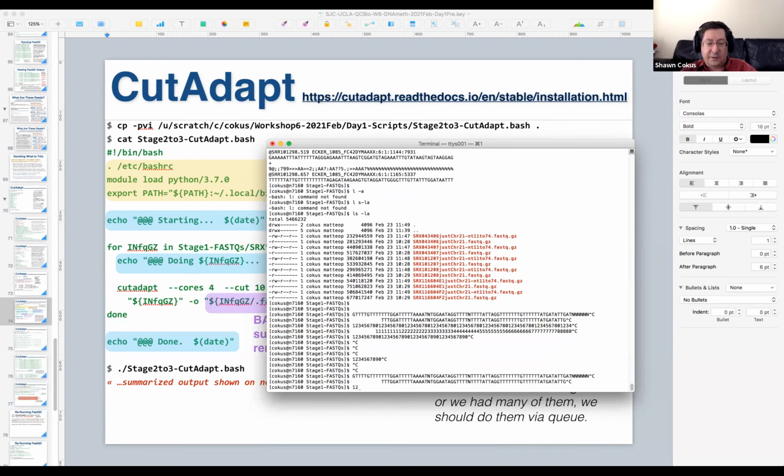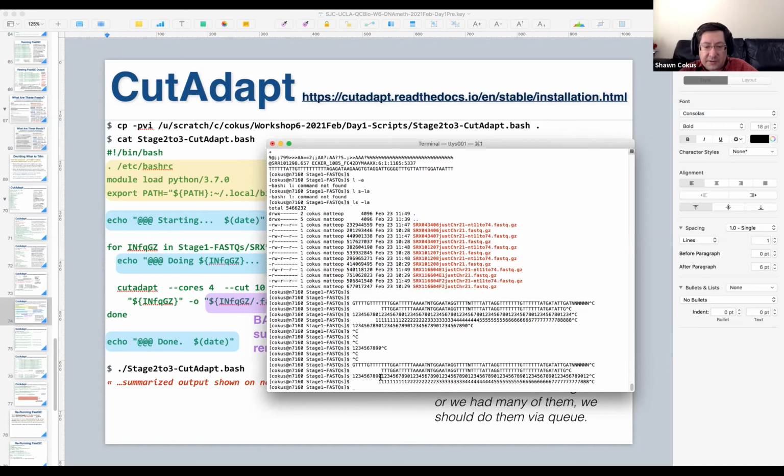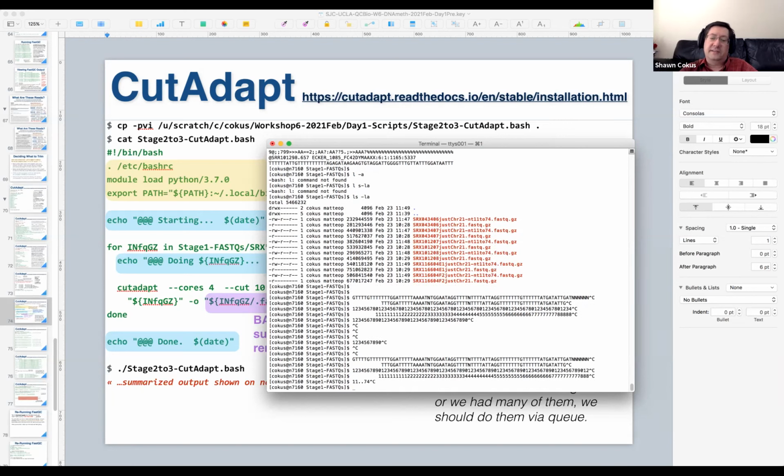I'm still going to do the ones digit first. Okay, this time with the digit 9 in there. Okay, there's 10, 20, 30, 40, 50, 60, 70, 80, 81, 82. Okay, now let's get the tens digit in, which is going to be on the second line. Okay, what bases are lined up? The first aligned base is 11. The last aligned base is 74. So indeed, we have succeeded, and cutadapt looks like it has cut out bases 11 to 74 as we intended. So that's a good spot check.